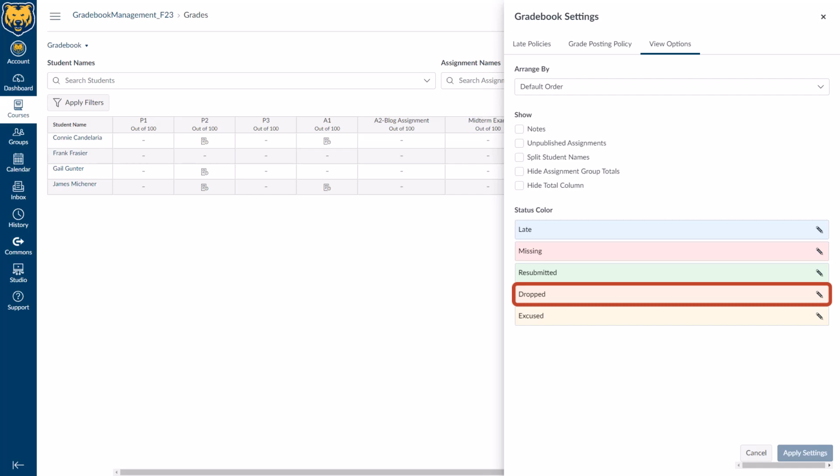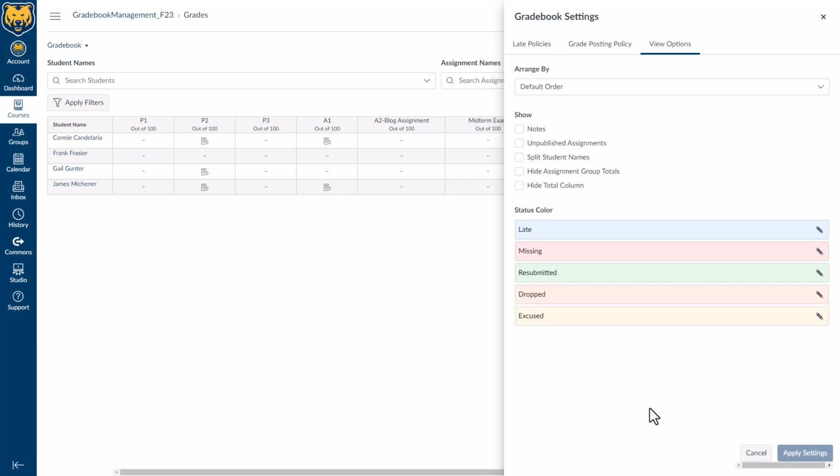If you say to Canvas, I'd like to drop the 2 lowest scores from this whole group of homework assignments, Canvas will figure those out for you, drop those lowest scores, and then will also indicate that those scores have been dropped by putting this orangish color in the cell. And then if you excuse an assignment, this status indicator will show up in the cell for that assignment.